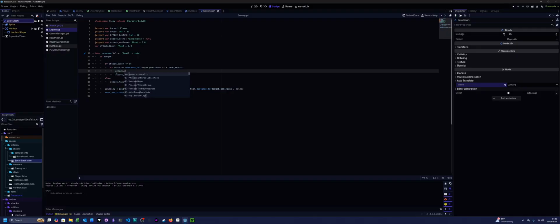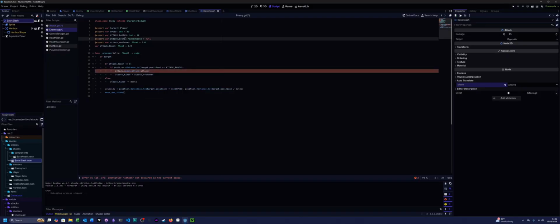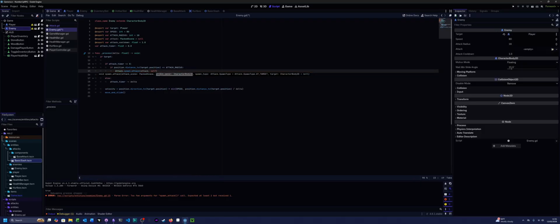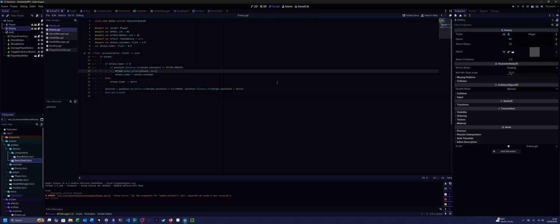Okay, so let's just do attack dot spawn attack. Okay, go back to enemy. Okay, that doesn't compile. That's spawn attack self, and you'll have the basic slash, and attack dot spawn type dot to target, target.